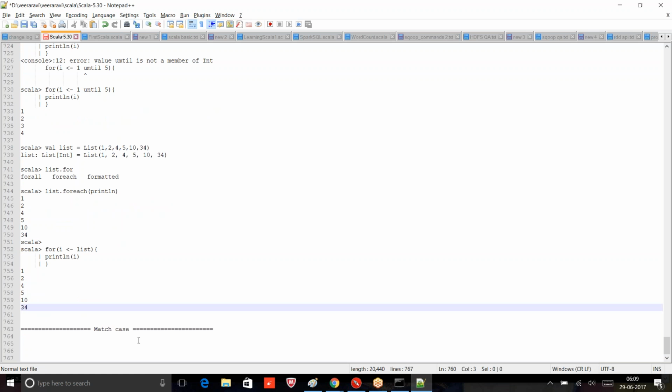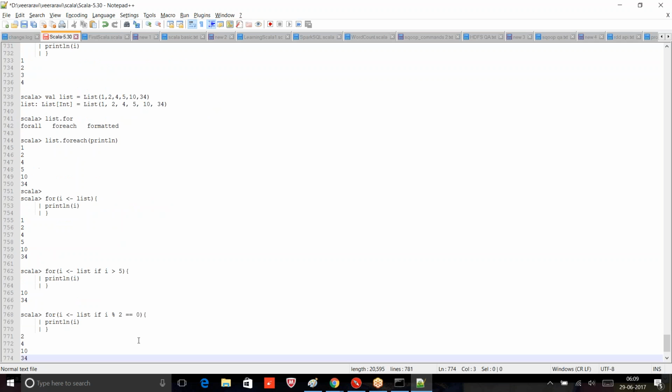And I'll show you one more thing. Let's say I want to get only alternative elements: the first element, then the third element, like that. I have some list or some values, and in that I want to bring only alternative elements. So how will I bring that? Very simple. I want to go from 1 to 10, and in that you just go with the alternate elements by 2.